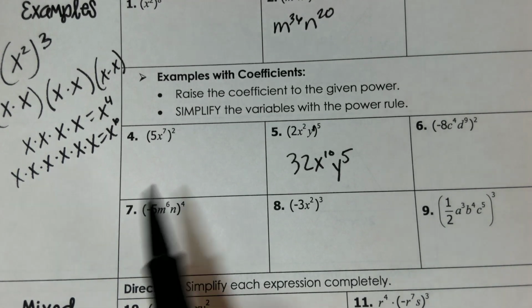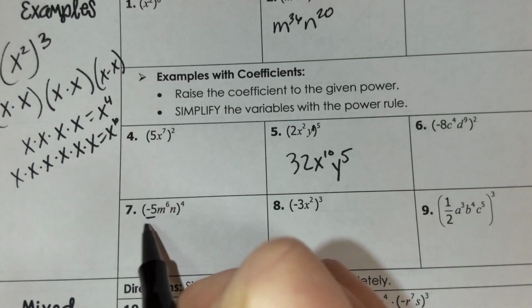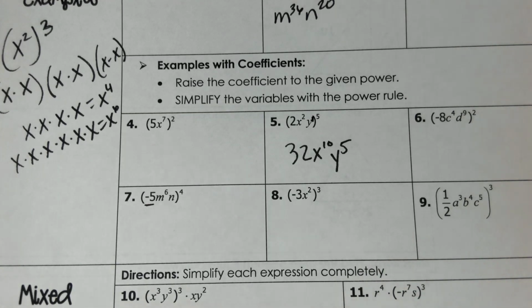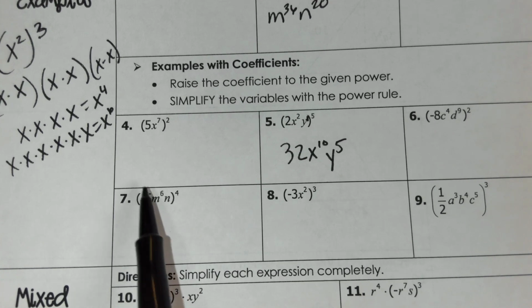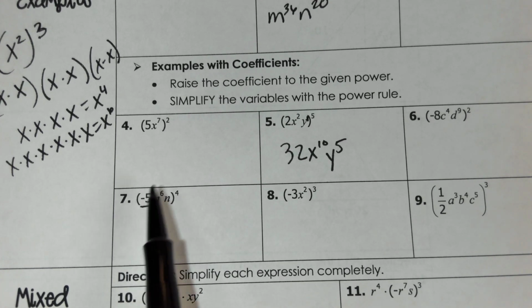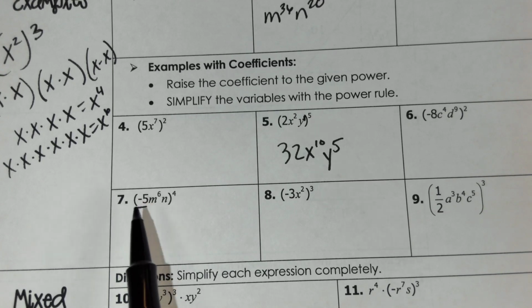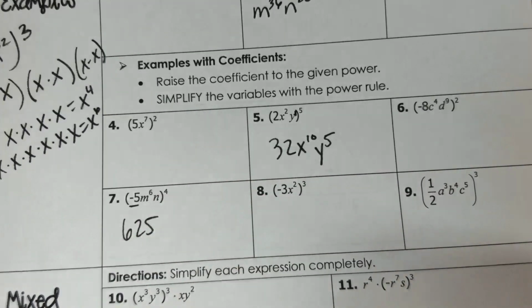One thing you want to be careful about is when you have a negative that's being raised to a power. Remember, that's negative 5 times negative 5 times negative 5 times negative 5, and so when we multiply two negatives together, it becomes a positive, but then we take that positive and multiply it by another negative, you end up back with a negative number, so you've got to be careful about this. So if your exponent is odd, this number is going to remain a negative. But if this number is even, it's going to change to a positive. So negative 5 raised to the power of 4 is 625 positive.